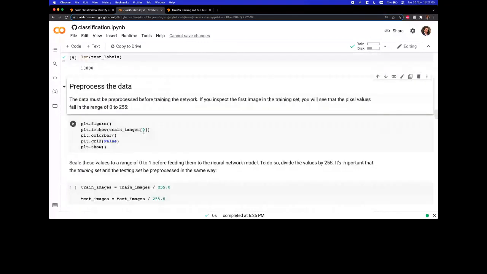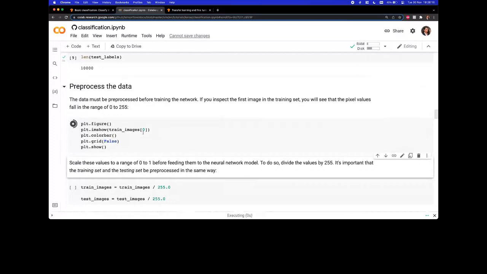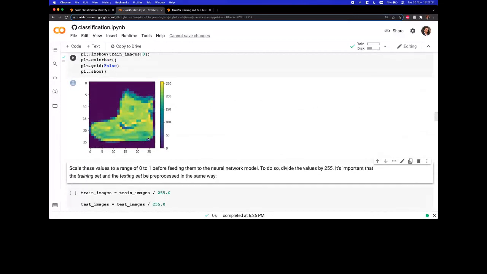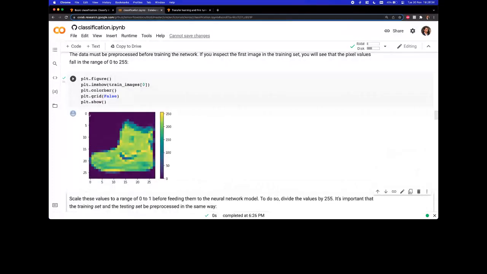So as we remember from our first seminar, after we explored the data, we want to pre-process it. And so let's go ahead and inspect one of the images that we find in our data set. In this case, what is this? This looks to me like a shoe, maybe, right? So this is one of the images that we will be feeding into our model. You can see we have 28 pixels here and 28 pixels here. So this is the matrix that I was talking about. And you may see how each pixel has a value that goes from 0 to 255.